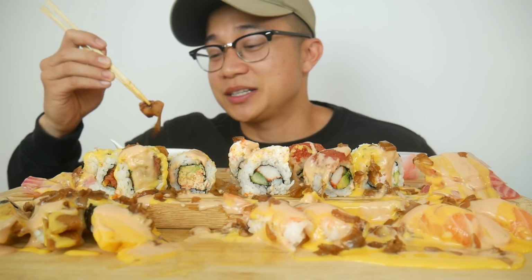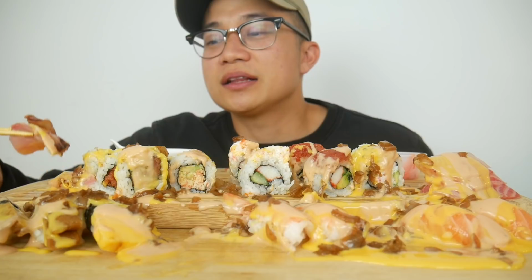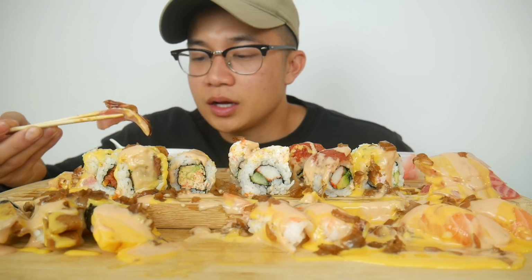It's amazing. It's actually amazing because what the animal style does is it makes it sweet, and the soy sauce makes it savory, very savory, very salty as well. That's what savory is for.